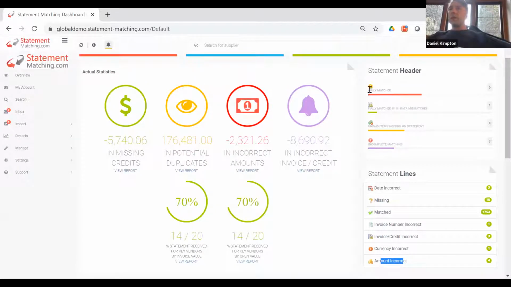The first one is fully matched. That means that all of the invoices on the statement are on your ERP system and everything matches perfectly, which is what we all want. It doesn't always happen, but that's the perfect world. What our customers do with these is two things.